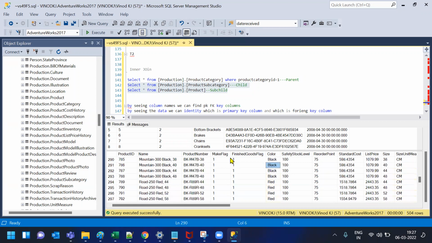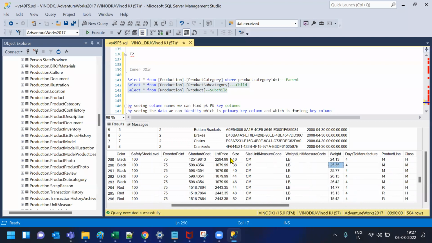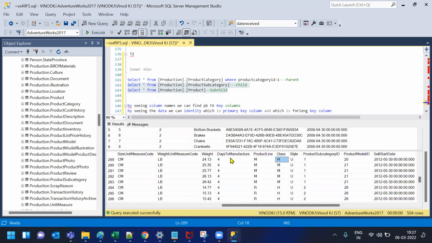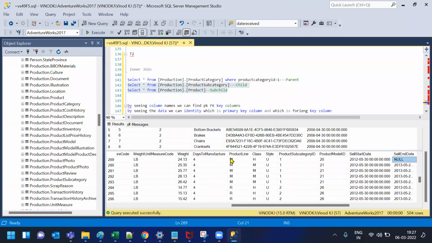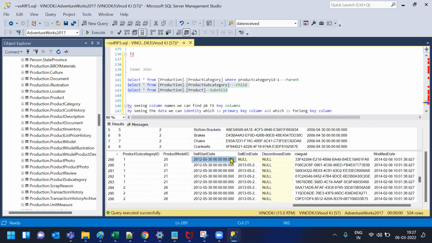Now you can see they have maintained a separate color column, and the stock level: how much stock is available. Then the standard cost and the list price, and sizes they maintained in a separate column. And the weight of the product, and how many days it took to manufacture. Also class, style, product model ID, and sell start date, when exactly it started.